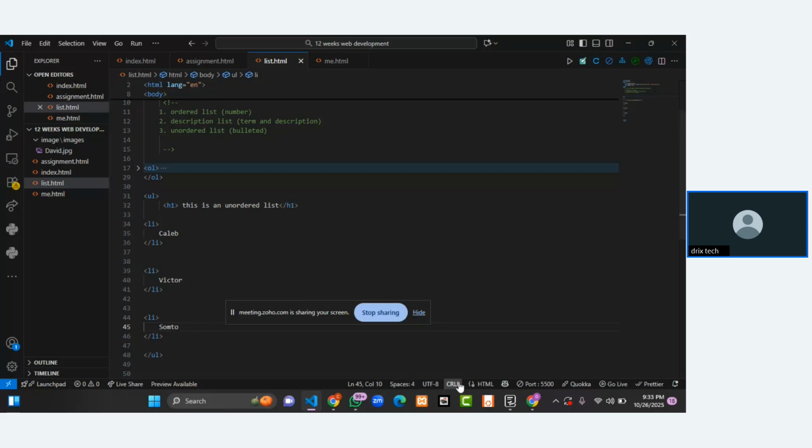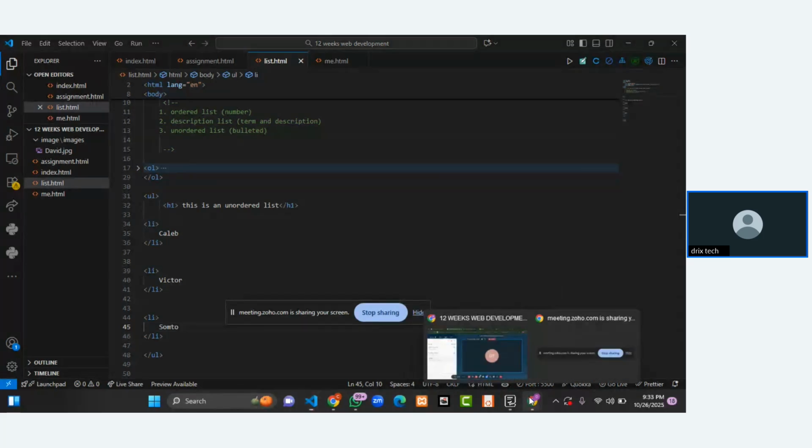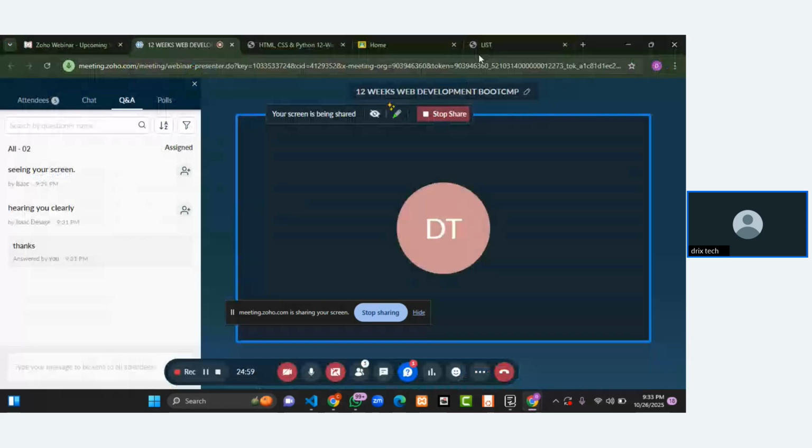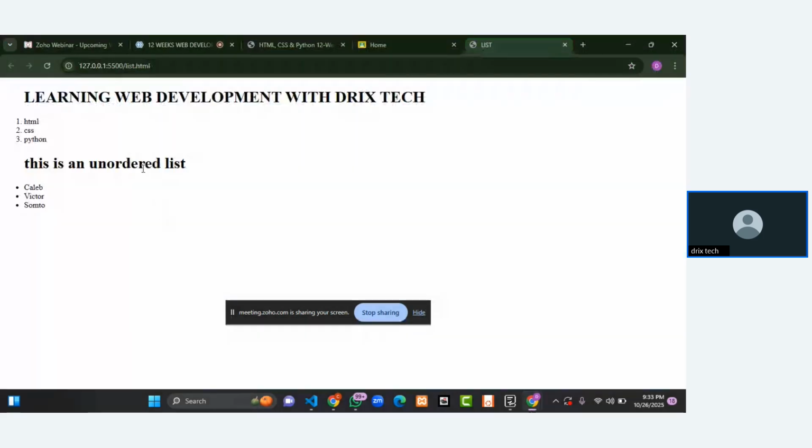Let's come over to our browser. Okay, so as you can see, this is an unordered list. It's in bulleted form, not like the other one.